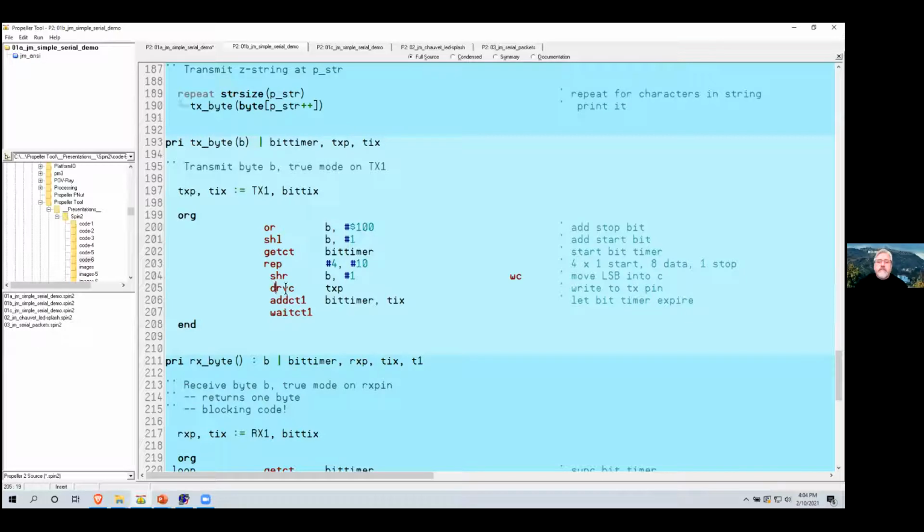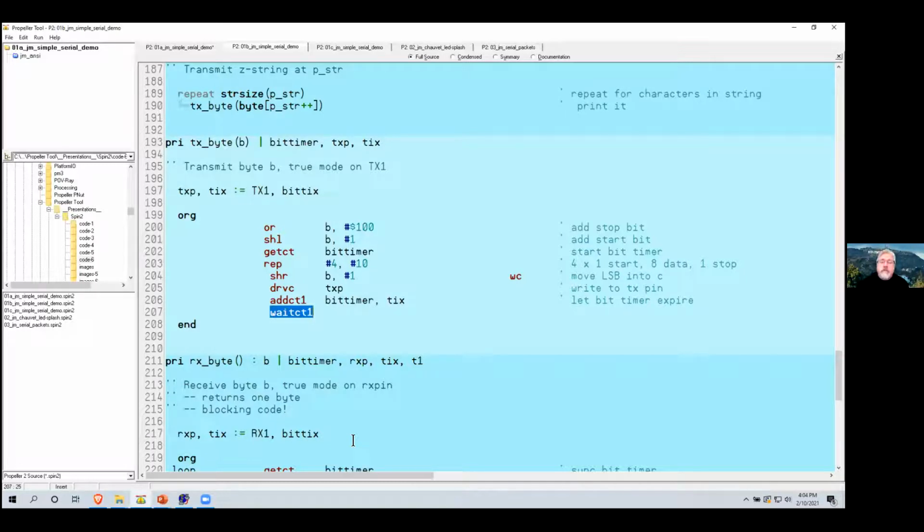There is this really convenient instruction called drive C, which just sets the output pin, in this case I'm calling it TXP, to whatever is in C, which is that bit we just captured. And now I've created this timer called bit count. I'm going to add in my ticks and set it into this version of the timer, and then wait for it to expire. Very, very simple.